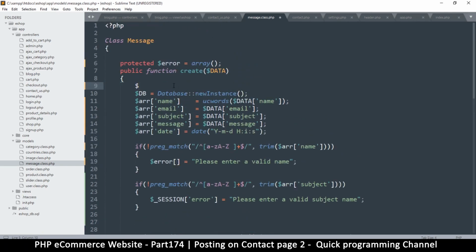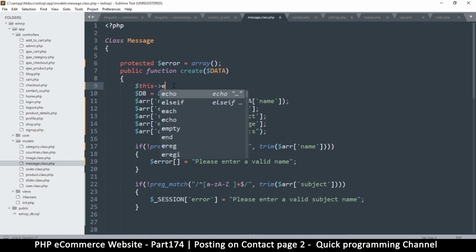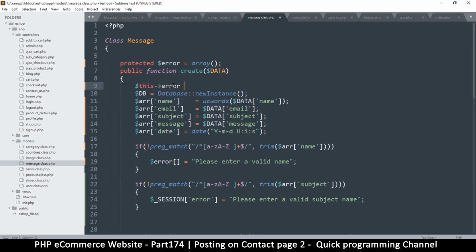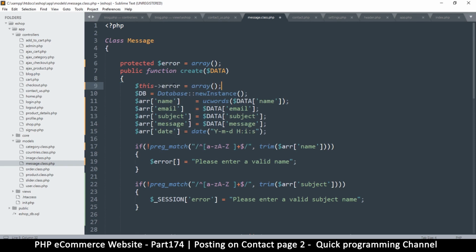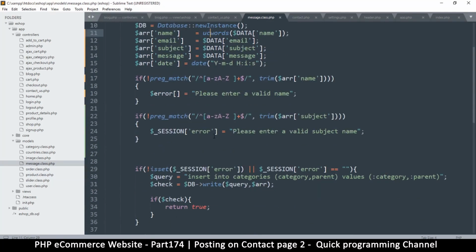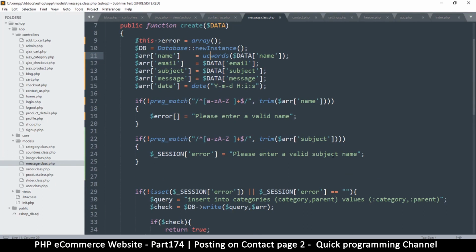And it's very important to reset the array here. So I'm going to say this error is equal to empty array. Okay, so we reset it to make sure that we are not getting previous errors. And yeah, that should do it. So here, subject, please enter a valid subject. Let's remove name again at the end. And let me copy. I need this here. So let me copy that. Paste it here.